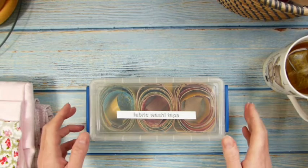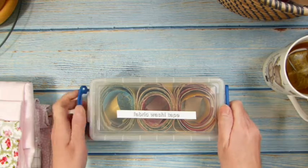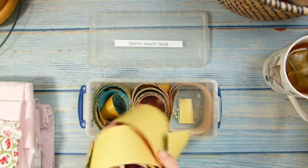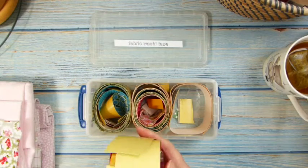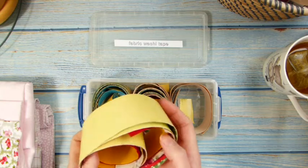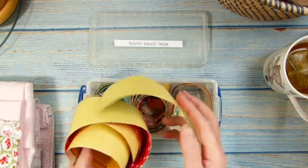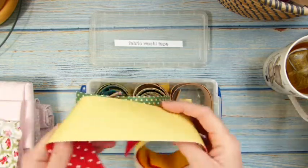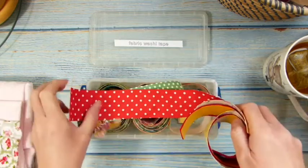Today I'm just going to show you very quickly how I make fabric washi tape. I have a stash of this stuff ready to go in projects. If I'm starting to make a journal, then I'll make up some in colours that I think coordinate nicely, so that I don't have to spend time choosing things when I'm making it.